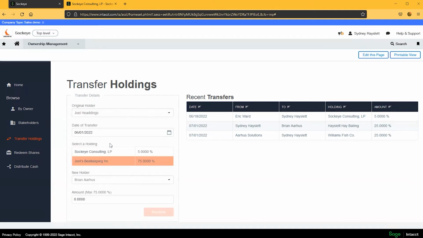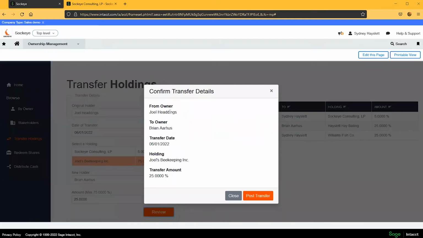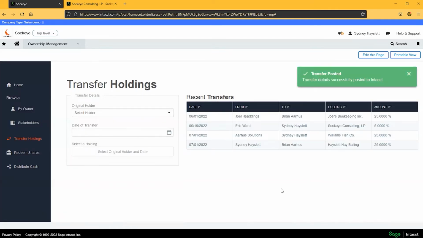And he is going to transfer over 25% of that to Brian. Type in 25%, click review, make sure everything looks correct, and then post that transfer. And there we have that 25% transferred over. And so that will be reflected in the statistical accounts that can then be used in reporting.